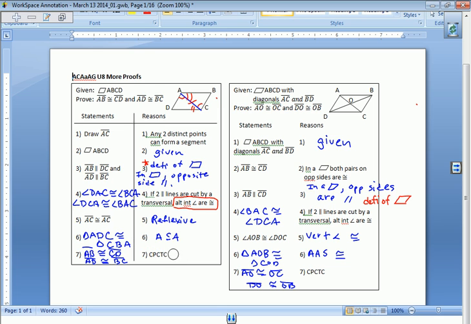Okay. Those of us that were concerned about proofs, are we okay on these? Yeah, I did better on this one. Are we going to have to fill in the blanks on our test? Yeah. That's easy. Are we not going to have to create one all by ourselves? I did not put one on that you have to create the whole thing.